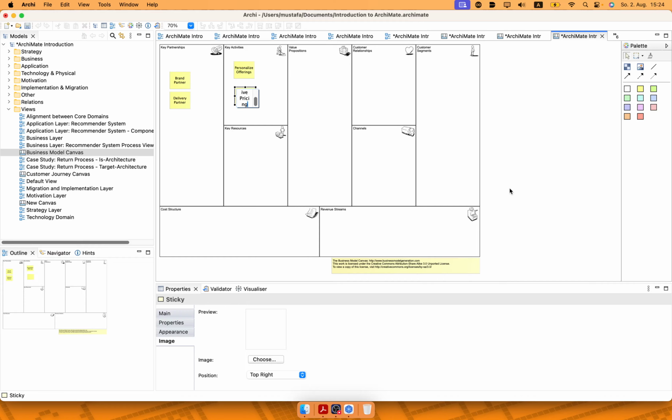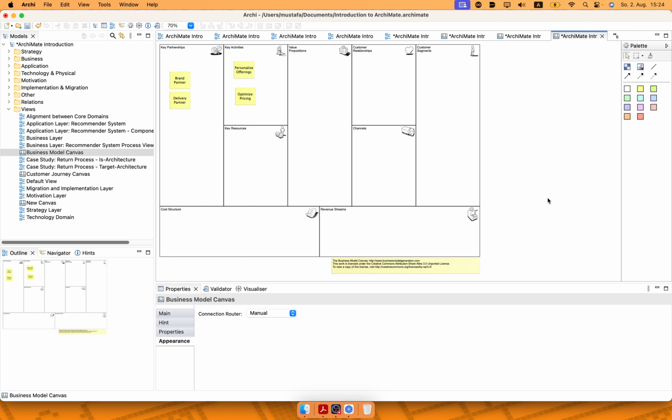So we need to personalize offerings. We need to optimize pricing. And optimize pricing means we get good deals from the partners on the brands. We get good deals on the delivery.